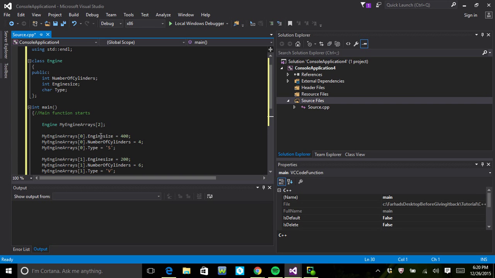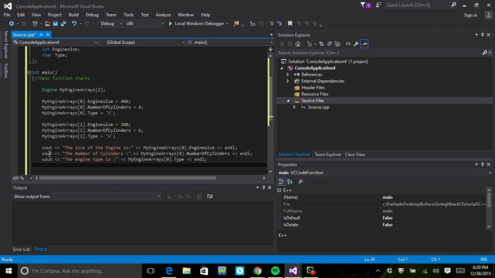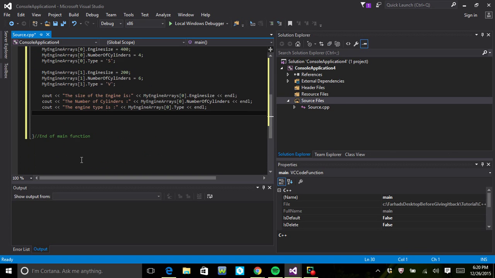So for instance, cell 0 has engine size 400, and we did the same thing with 1. And then the next thing we had to do is to display the results. We just use the cout and printed the result on the screen.